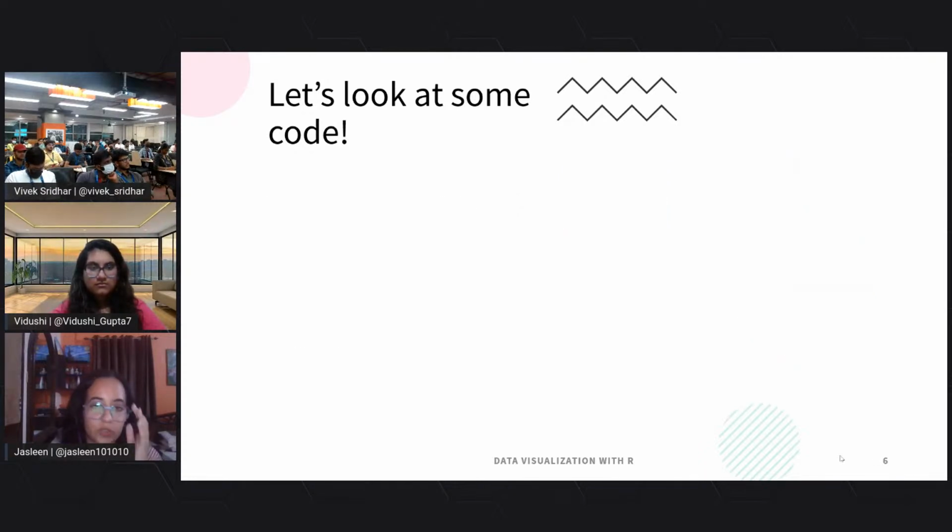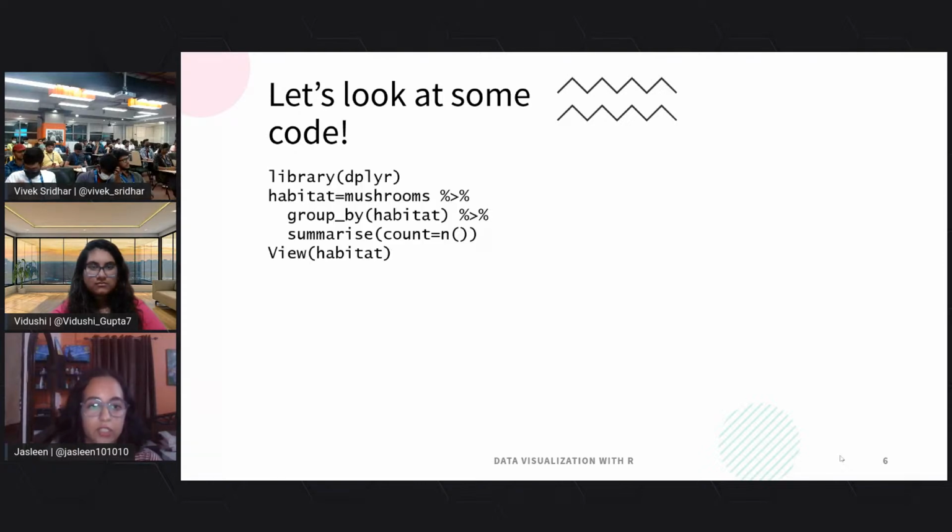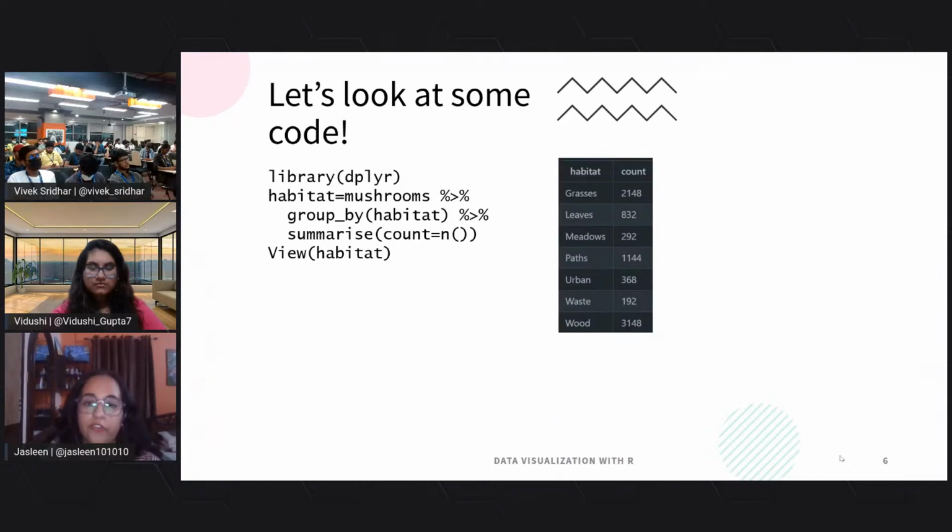The next one is a donut chart. Like I said, it is basically helpful for categorical data. Over here, we've tried to classify the habitats where these mushrooms grow. Again, using this small piece of code and the library dplyr, we will be generating a count of the habitats that we have and how many fungi types are found in those habitats. This piece of code will easily do that for you. It's basically grouping by habitat and summarizing a count for you.